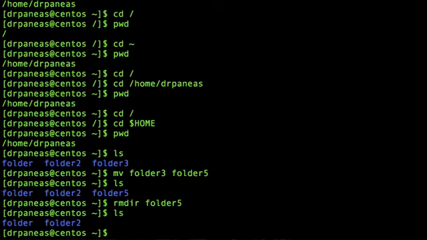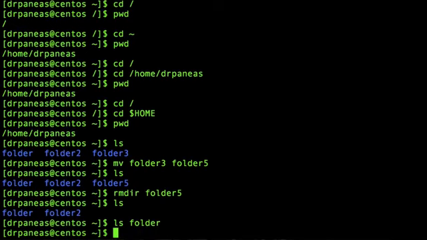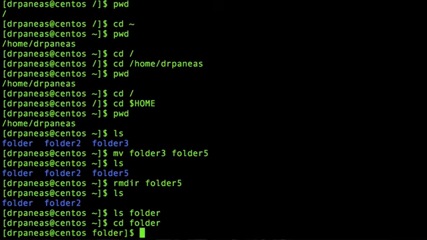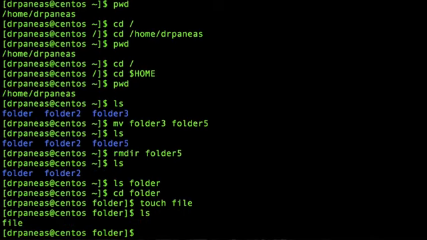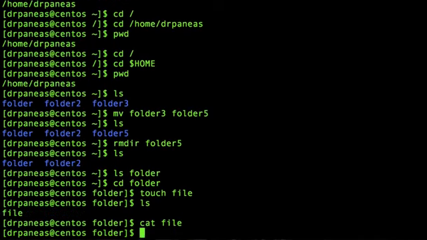For example, let's take a look at the ls folder. There is nothing here, so let's go into the folder and create one file. I'm going to use the touch command in order to create an empty and plain text file. Let's say file. As you can see here, there is a file, but there are no contents inside of it.